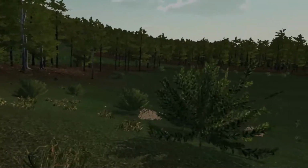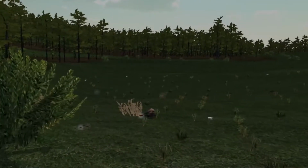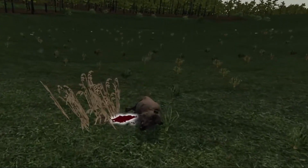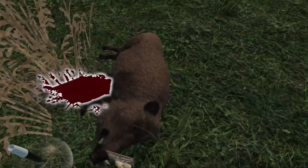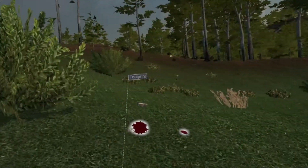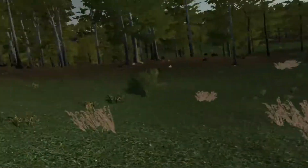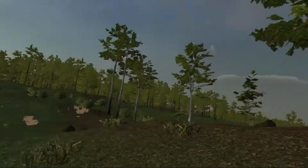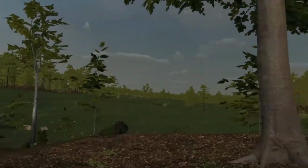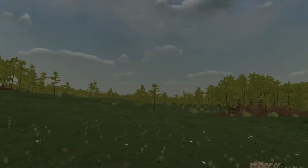Where was that blood? We can also talk about the tracking as well. They're dead now. Not dead yet. Let's go track this one, by the way. Okay, so now that we've activated the tracks, we can actually see more or less where it went. So now we can just go track it. We'll come back to this location up here. It's passed on. Now we just have to look for that other pig though.